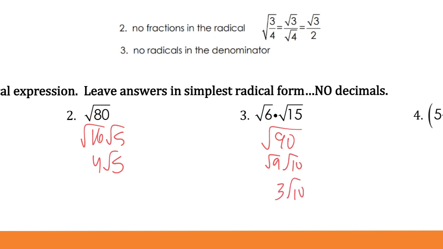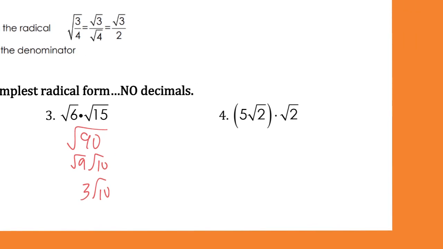Okay, so let's keep trucking. If you're multiplying, remember, like we set up here, you multiply the number factor. So 5 times 1 is 5. Square root of 2 times square root of 2 is square root of 4. Square root of 4 is 2. Remember, 5 square root of 4 means 5 times the square root of 4. And so it'd be 5 times 2, which is 10. So that will be our answer. Okay, let's keep trucking.